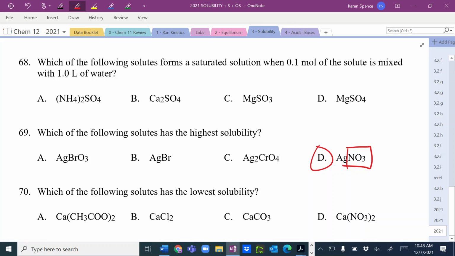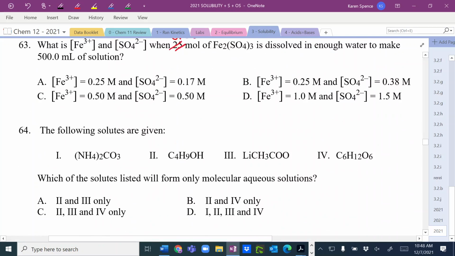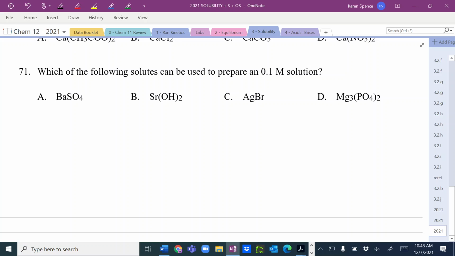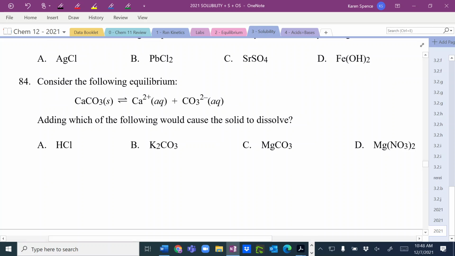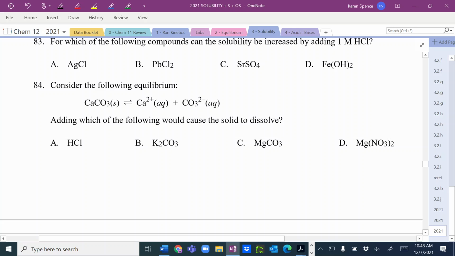84. Did I do a 63? I think I did. Yeah, I did. That was the one that was just wrong. Okay. 84 and 85. This is a bad question because there's two possible correct answers. Okay, so let's just get rid of this one as an option because it is the second correct answer. So the question is a bad question.